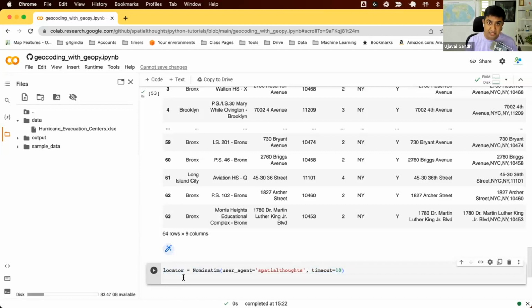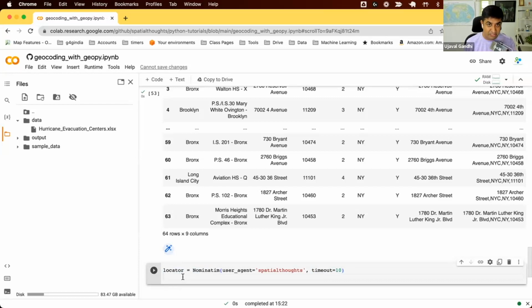This service also puts a restriction saying that you can send only one request per second. And most services will put such a restriction. This is called rate limiting. So depending on the service you're using, you need to adhere to this rate limit. If we don't put a rate limit and just apply this function on a data frame, Python can send these requests very, very fast, and you'll see a lot of failures.